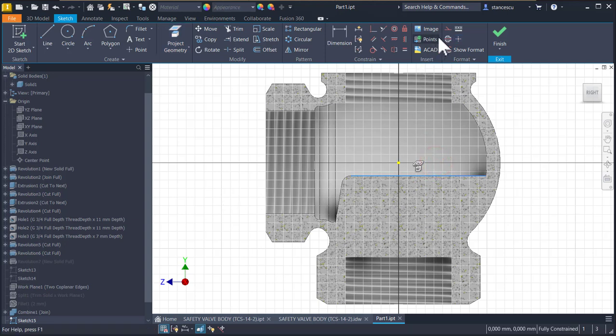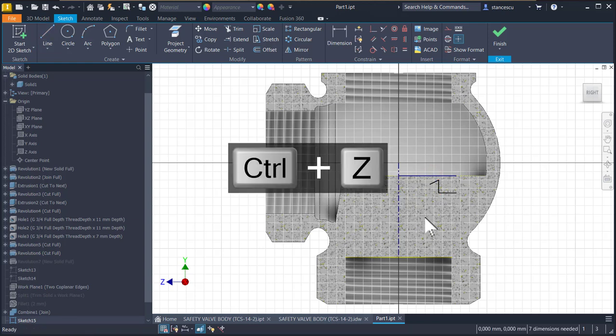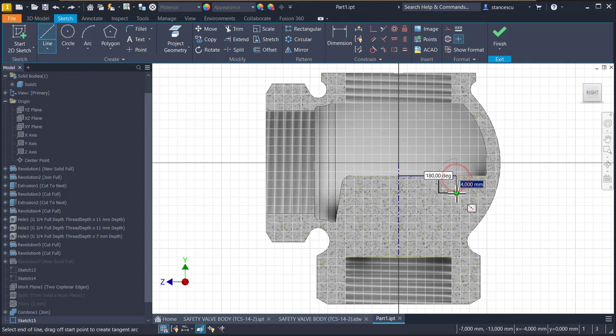We make it construction to be sure that it is not useful in our construction, and we draw a line from here to somewhere, then down, left, up, left, to left here, and back to the vertical. This is placed okay. This is also okay.